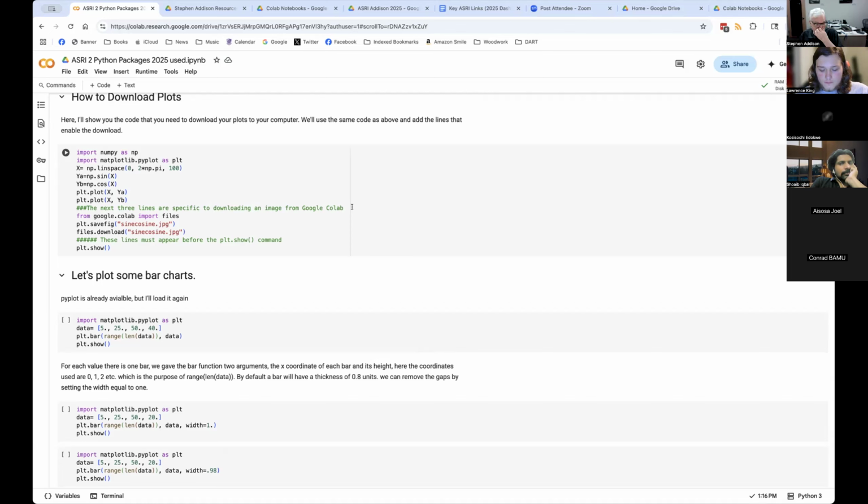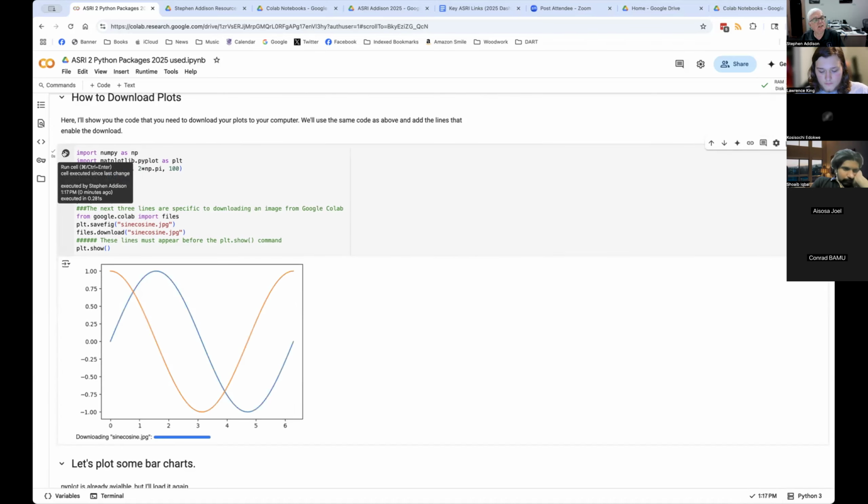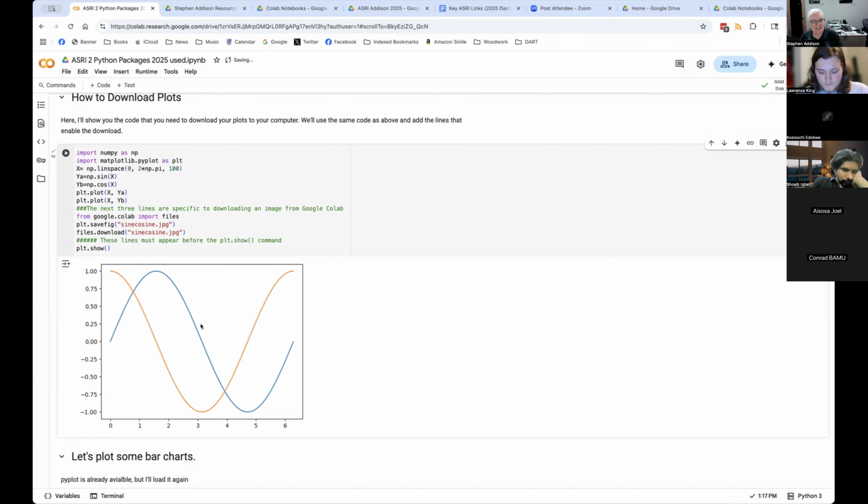What I'm going to do is take this and save the plot in the following way, and I'm going to download it. So I'll run this, and if you run that, it will just download to your computer. The other way that you can sometimes download things is you can just drag them to your desktop. So one of the things I could do is click my mouse on here and just drag the picture onto my desktop, and then I'd also have it.